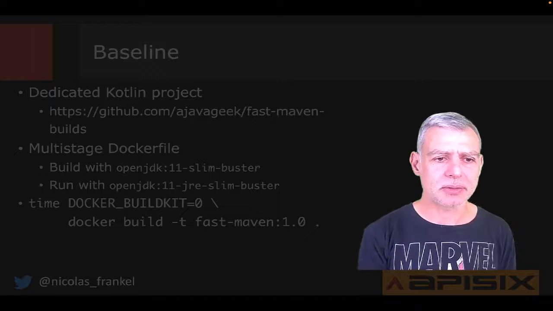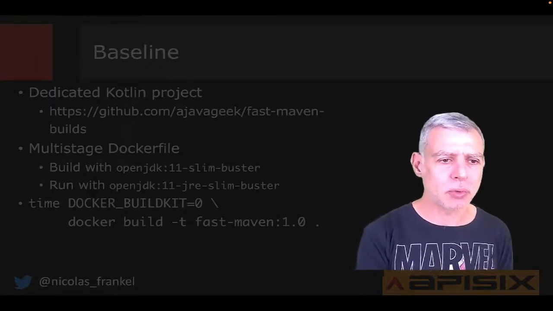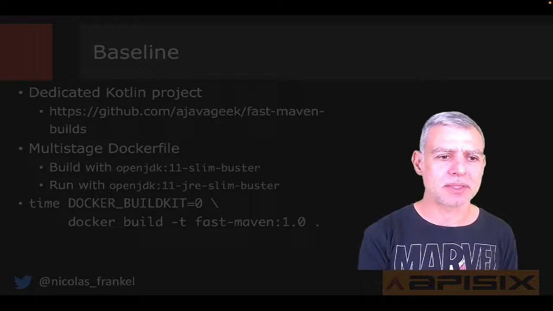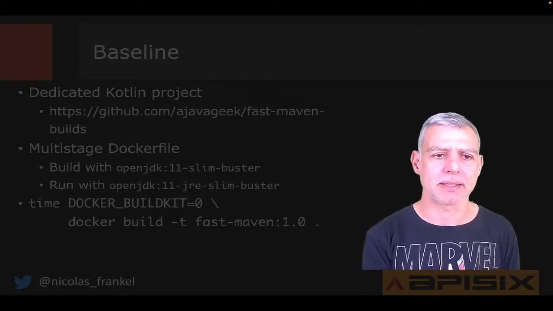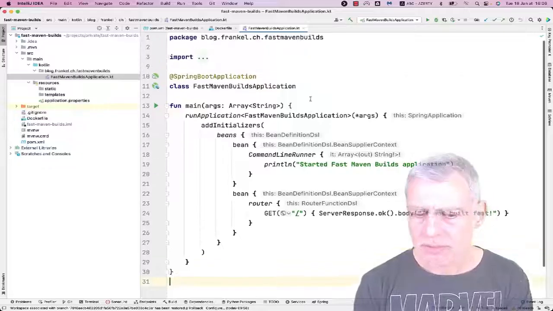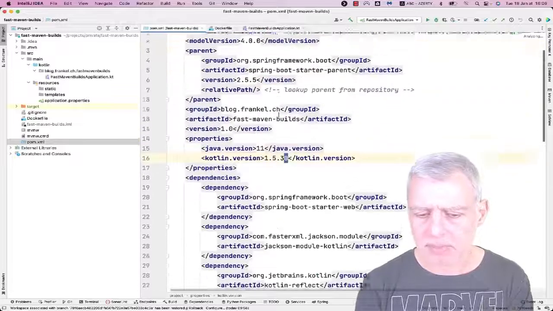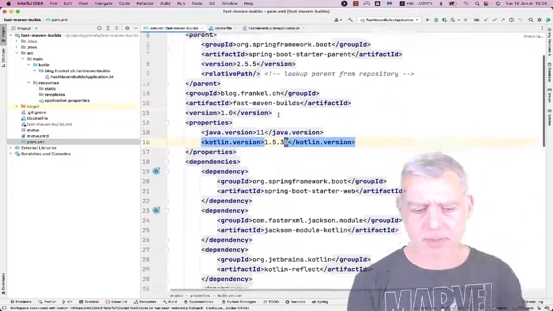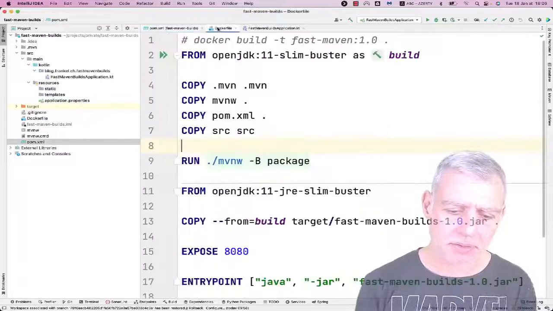And here you might notice the Docker BuildKit. I will explain it a bit later. I don't want to use the latest optimizations that you might already be using. It's just to give me the baseline. So the project is the following. Stupid project, I don't care. The POM, it's a regular Spring Boot application with Kotlin. The important bit is the Dockerfile.